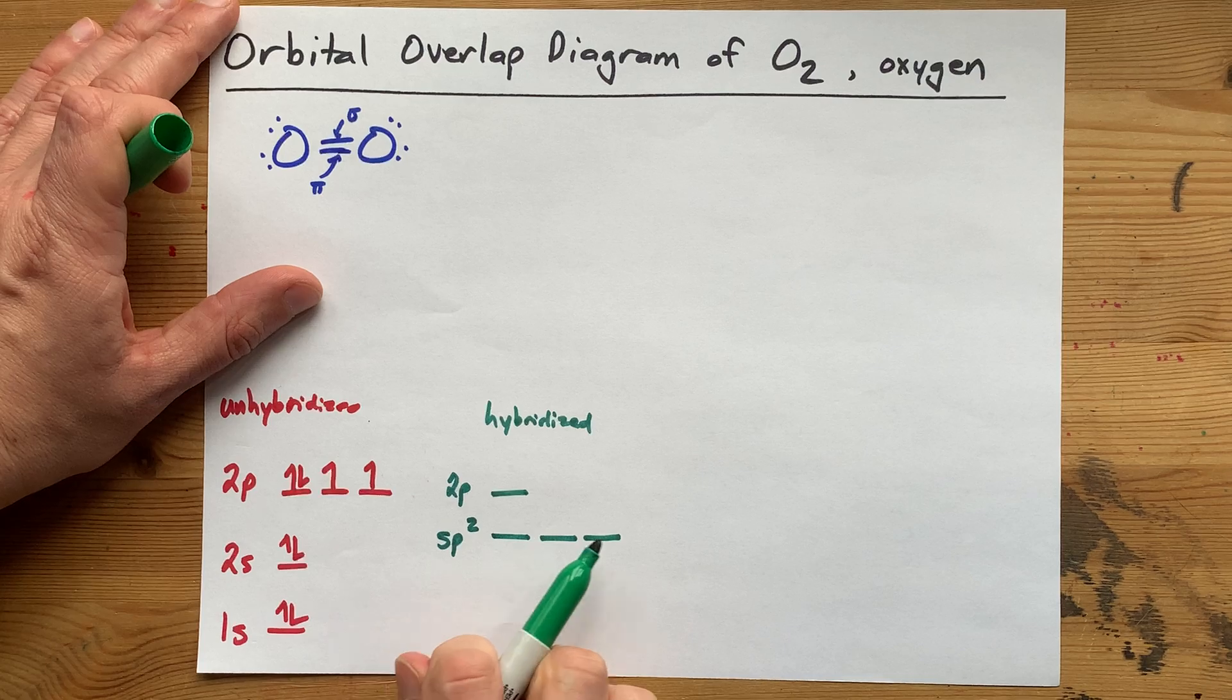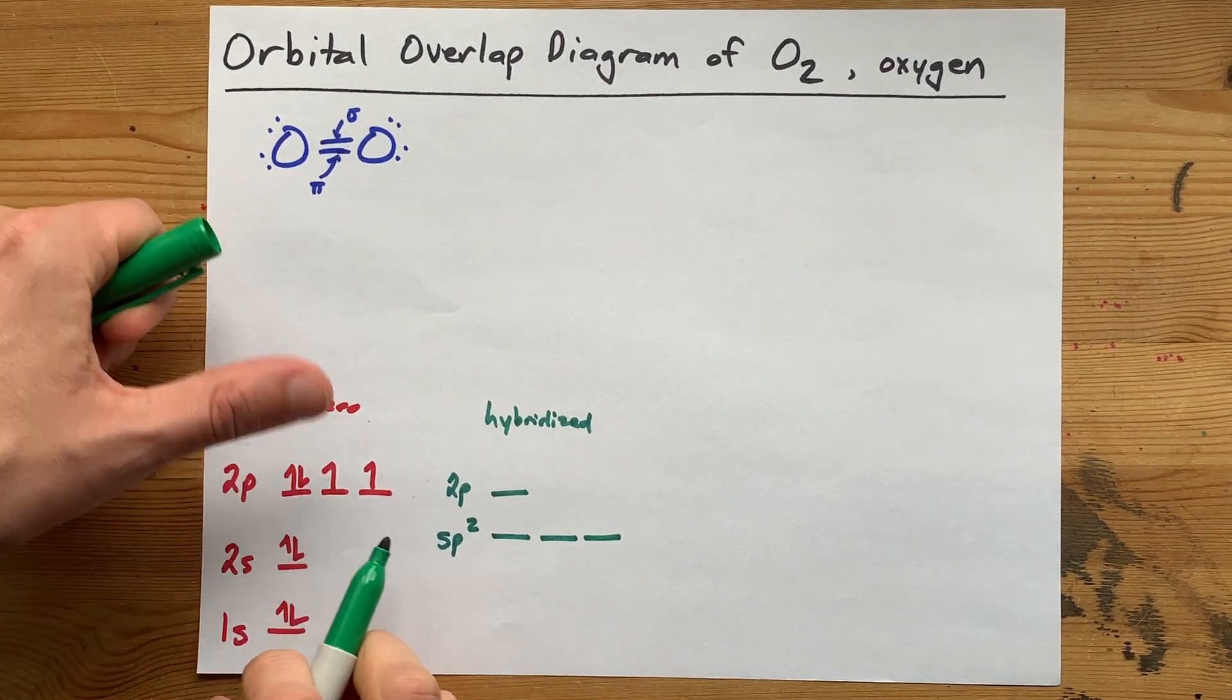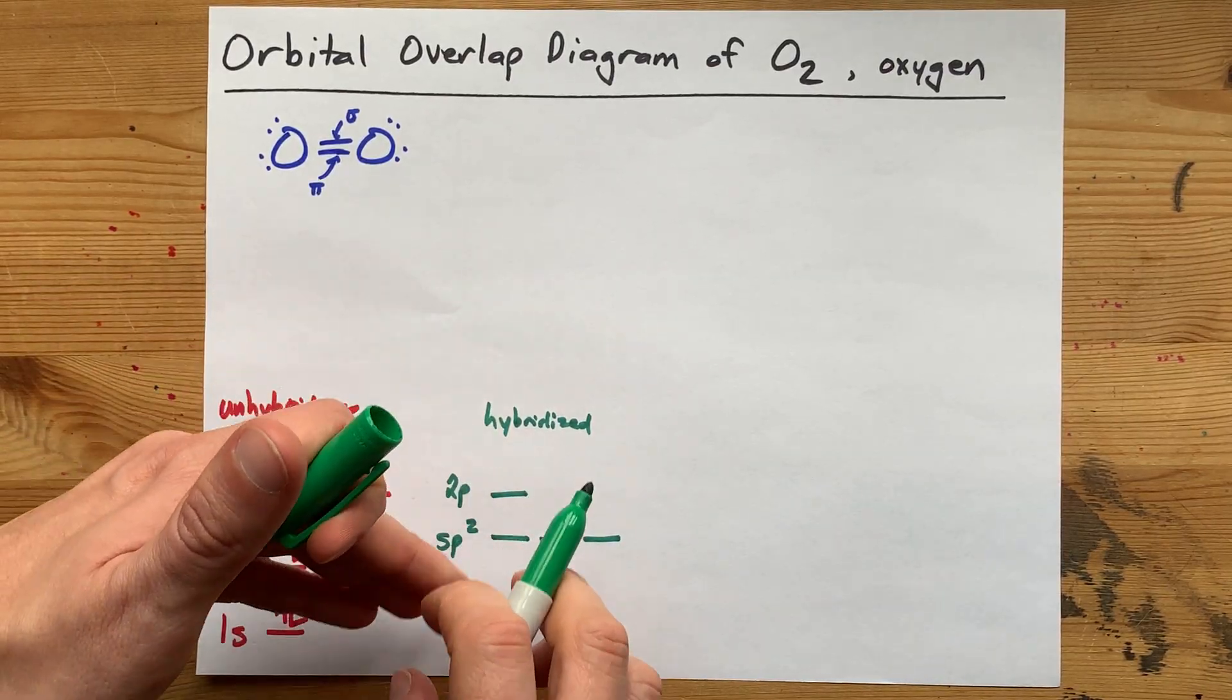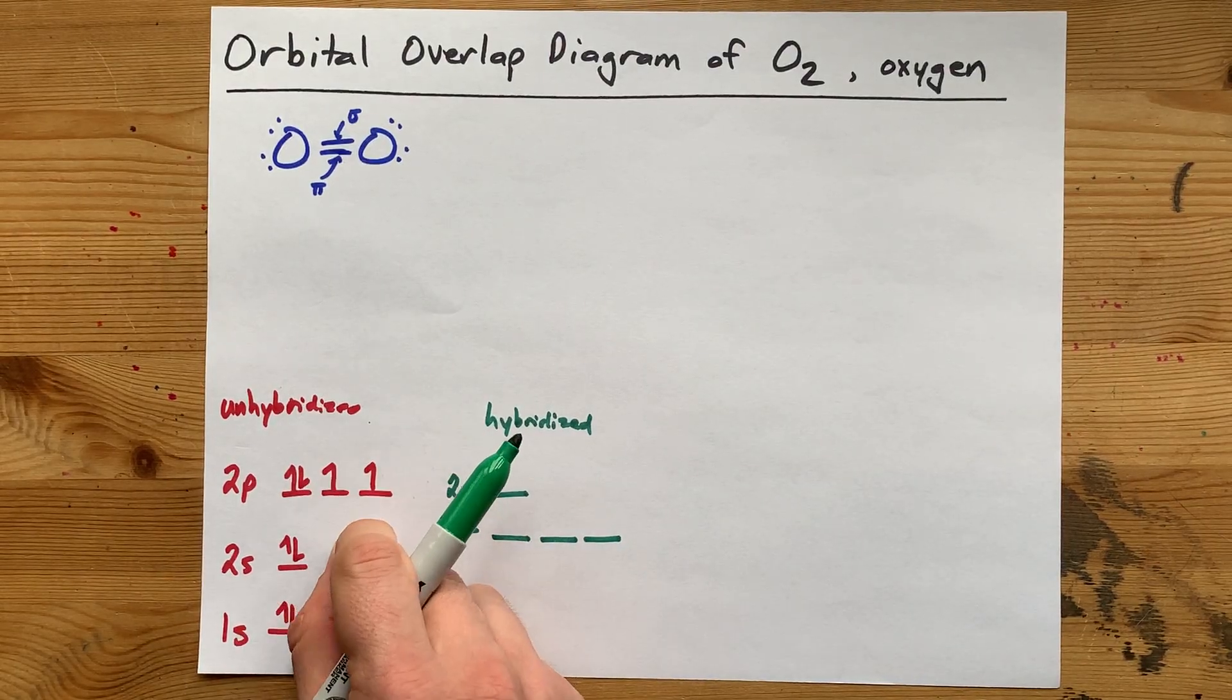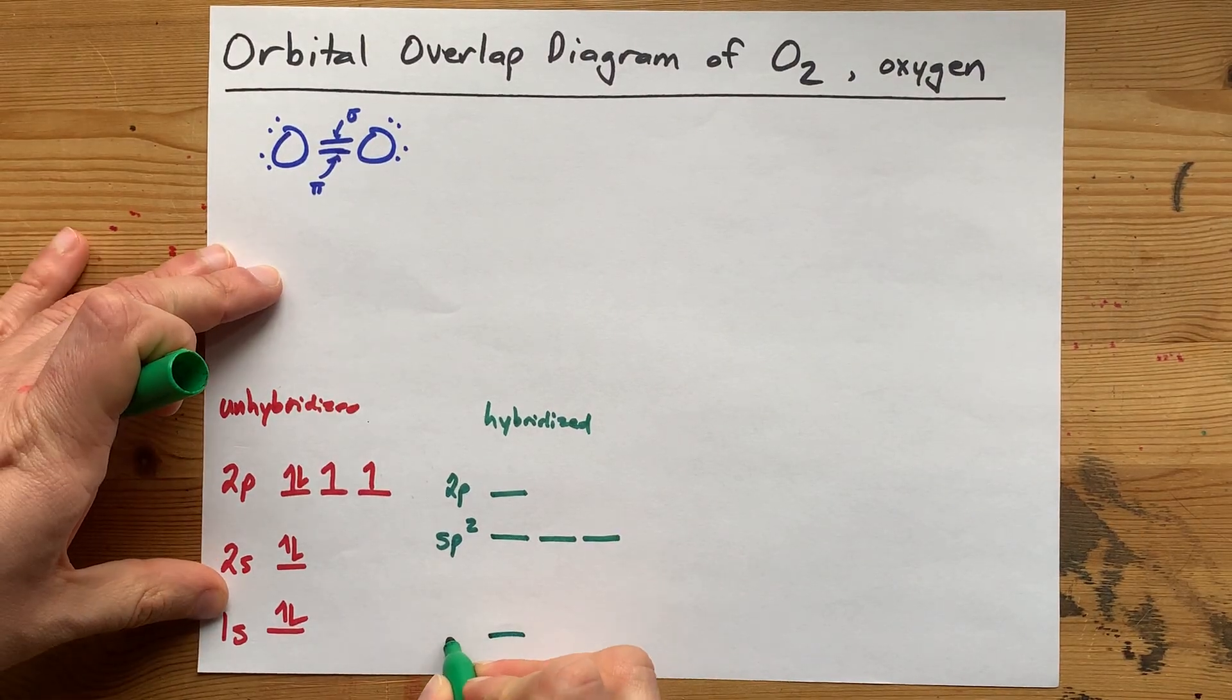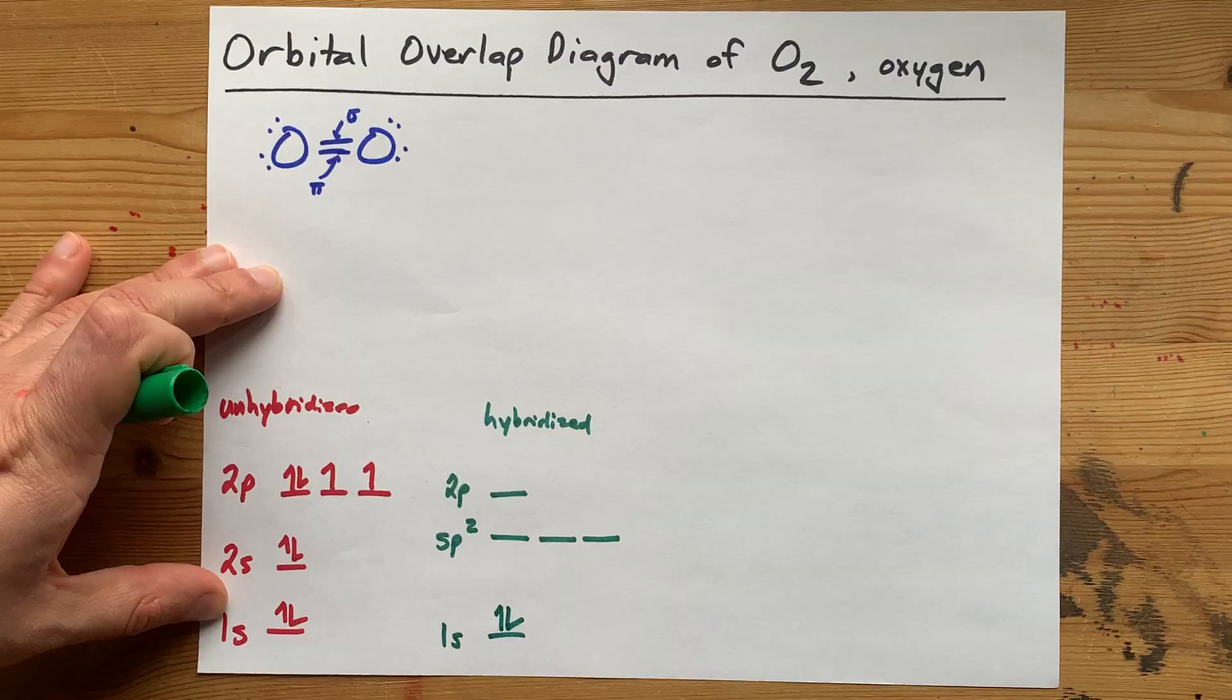I'm putting them, energy-wise, midway between s and p. As long as they're in between the s's and p's and not on the same line or above or below, you're going to be fine, because they are combining to make this medium-energy orbital. I have the 1s as well, but it's not involved in bonding, so I'm just going to stick it there.